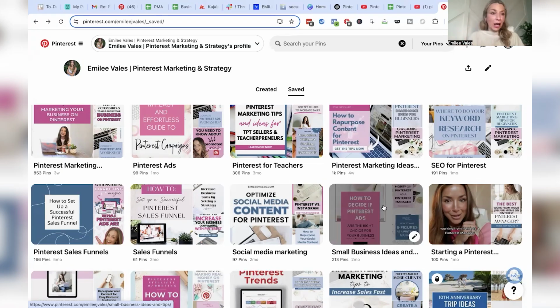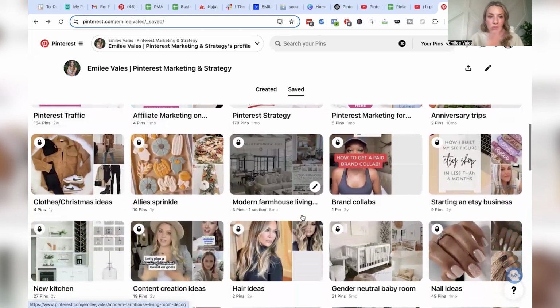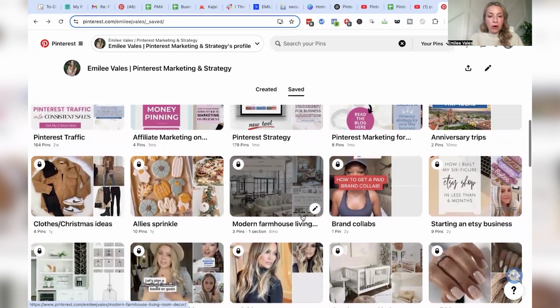I just had a board about Pinterest management before. And I got to thinking, well, really, some people don't know that they want to become a Pinterest manager, they just know that they want to work from home. So that's why I started taking this different approach with my boards. That's really a strategy when you're thinking about how you want your content to be discovered. And remember, your content can rank on Google as well. So these boards can rank on Google. That's why it's important to think about that. So that's a good little pro tip there.